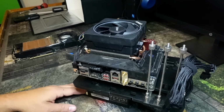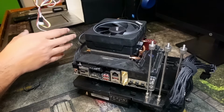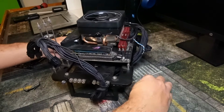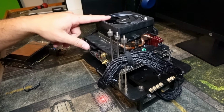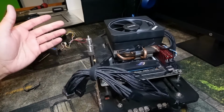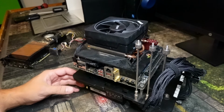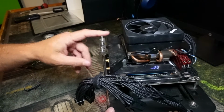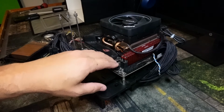So when I'm not going to LAN parties, which actually I talked to my buddies and our goal is to go a lot more. We're going to try to do them once or twice a month, actually. When I'm not doing LAN parties, I will be using this as my 1080p test bench. And this is basically the reason why it has a 5600X and crappier RAM on it, because I think that kind of replicates what most 1080p gaming PCs would be using right now, as you can get 5600Xs for almost less than $100 now. Maybe in the future, I will upgrade this to a 5800X3D if I can find one to repair, and then maybe I'll upgrade the RAM to 32 gigs if I find a good deal on it.